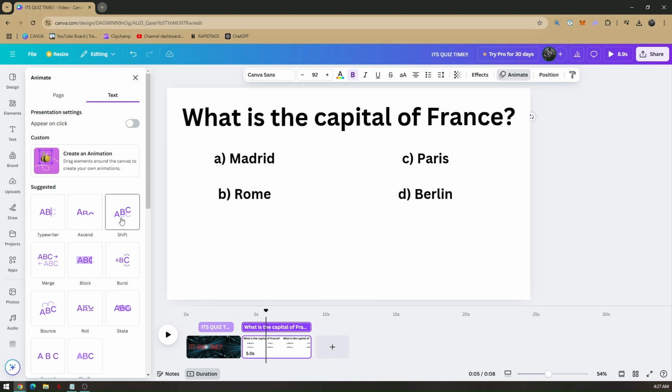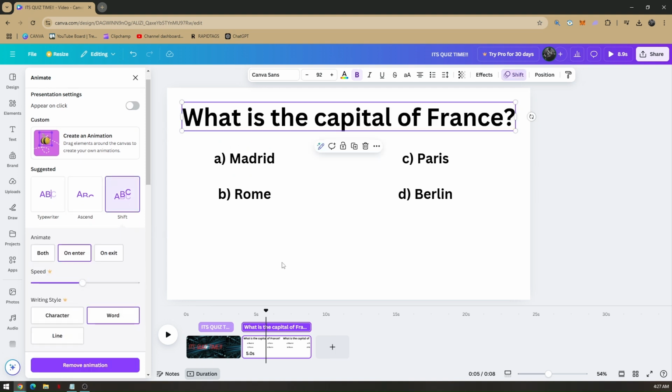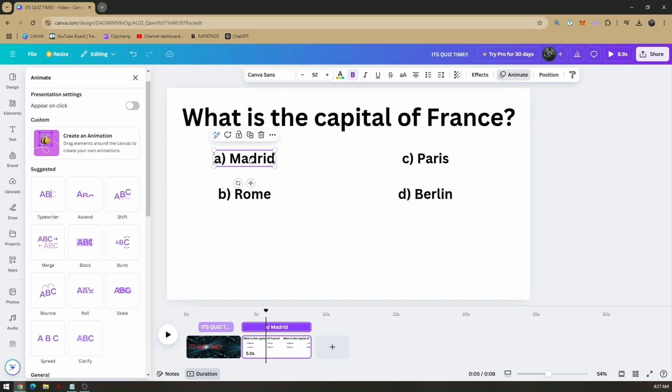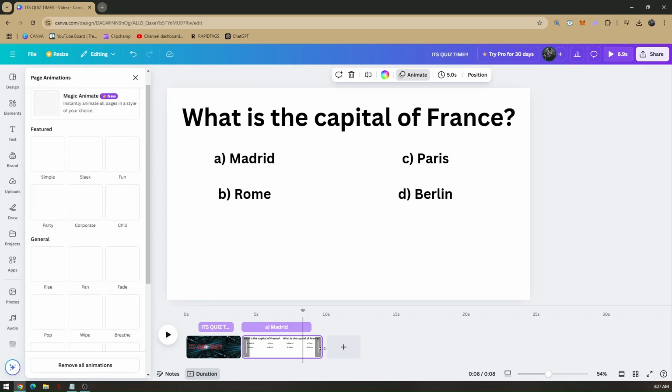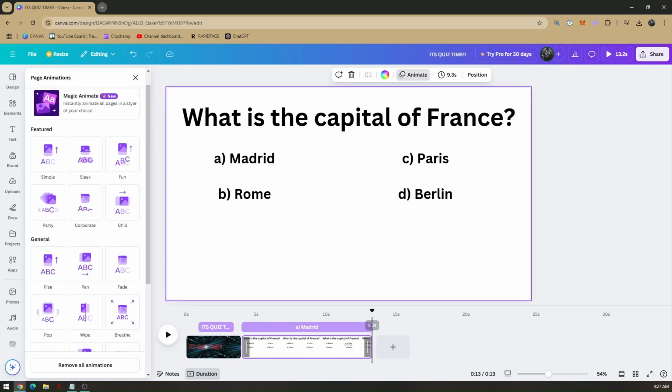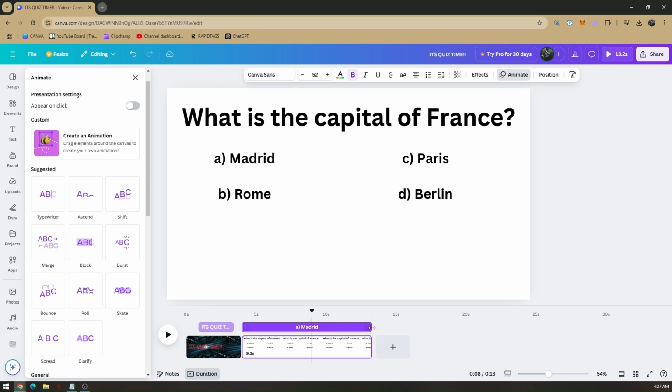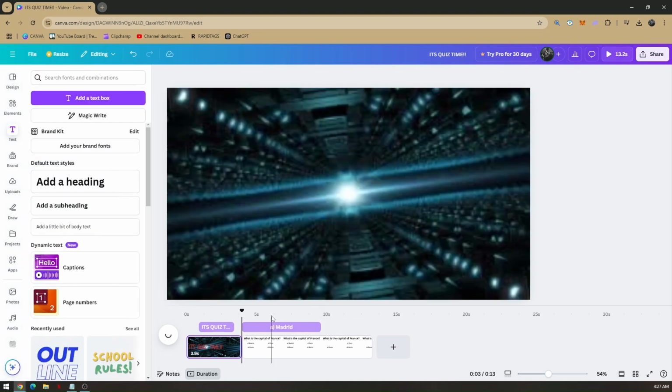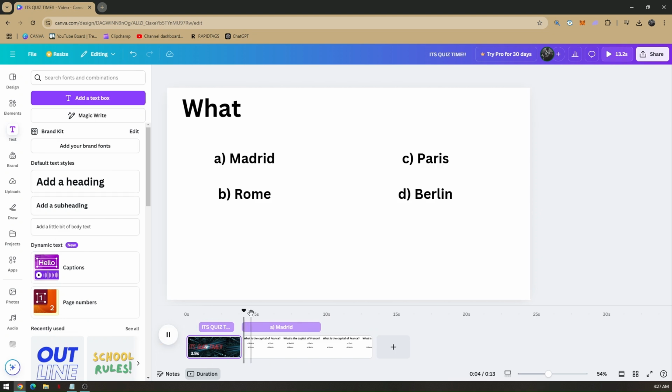Okay, let's choose shift, and then let's choose the animations of each of the options right there for the answer. Now I'm good with this. Now the next thing that you can do is to extend the questionnaire's page. Then you can also extend the font duration. Let's wait for it to load.